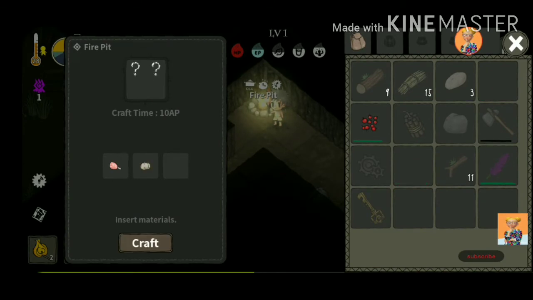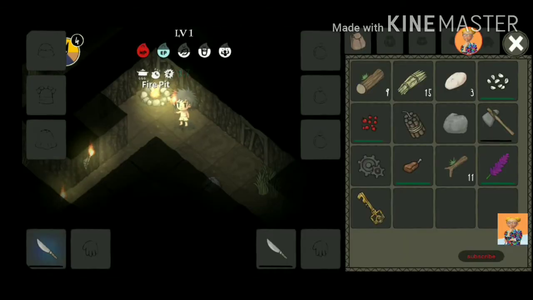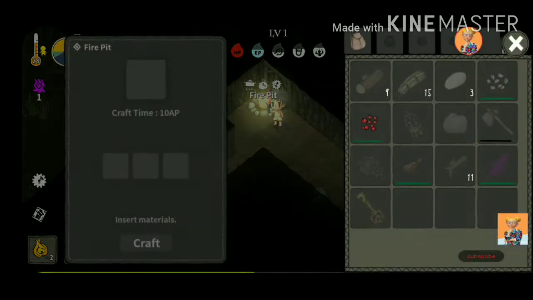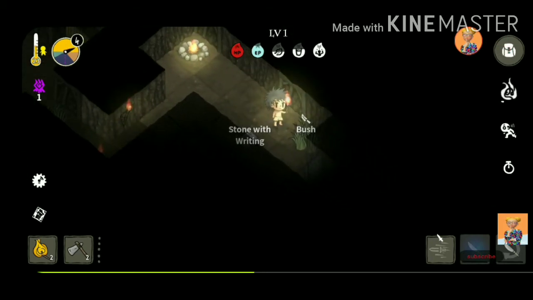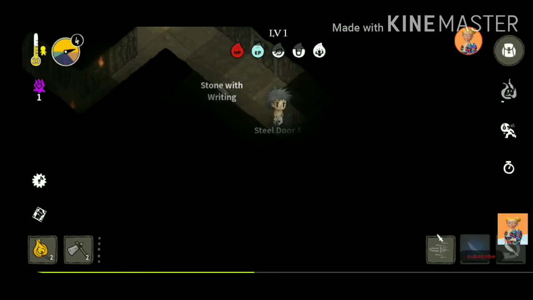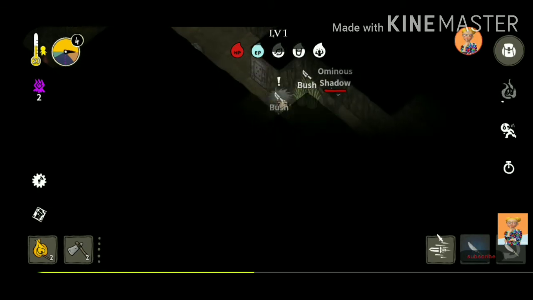I don't know. Garlic meat? What do I have? That was weird. Okay, what should I cook again? This craft, roasted berries. What's this though? Okay, this is creepy. Okay, it became smaller.